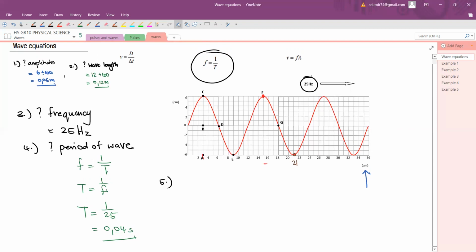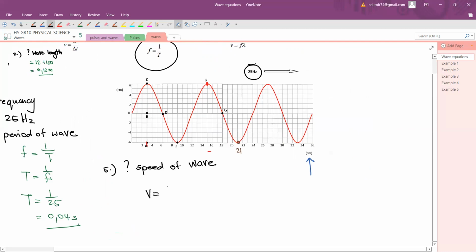Happy? Yes. Okay, last question. What is the speed of the wave? Okay, there's 2 equations. Now you have to be very careful. The one is v equals distance over time. And the other one is velocity is frequency times lambda. You can help me with that lambda. What's lambda again? It's the wavelength, the length of one wave.